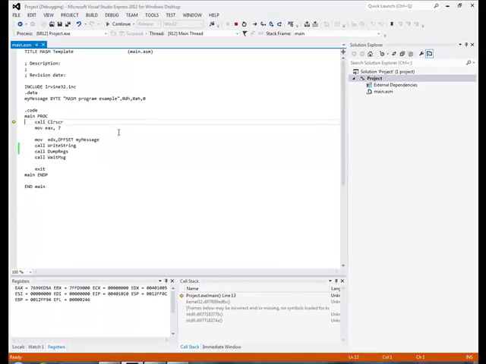You can just simply make copies of a project and rename it Lab 4, Lab 5 as we go through the semester, and you'll have all of your work through the semester.